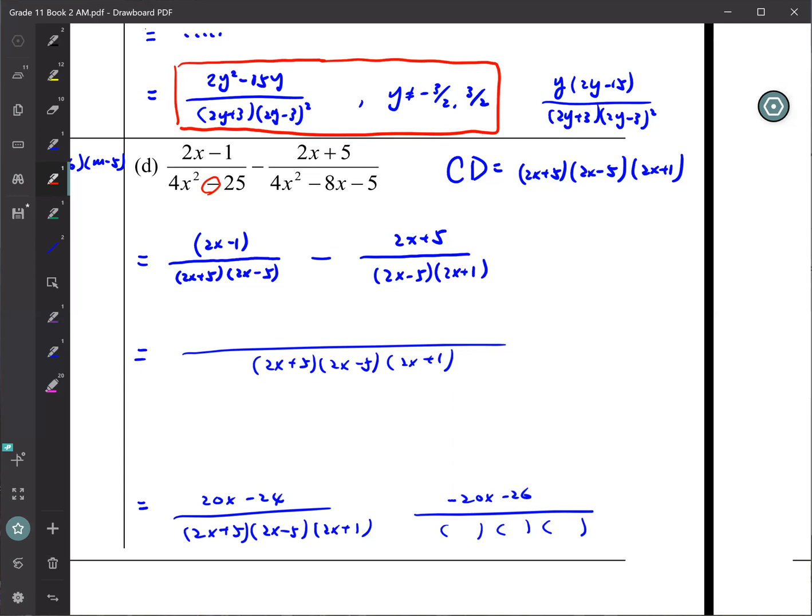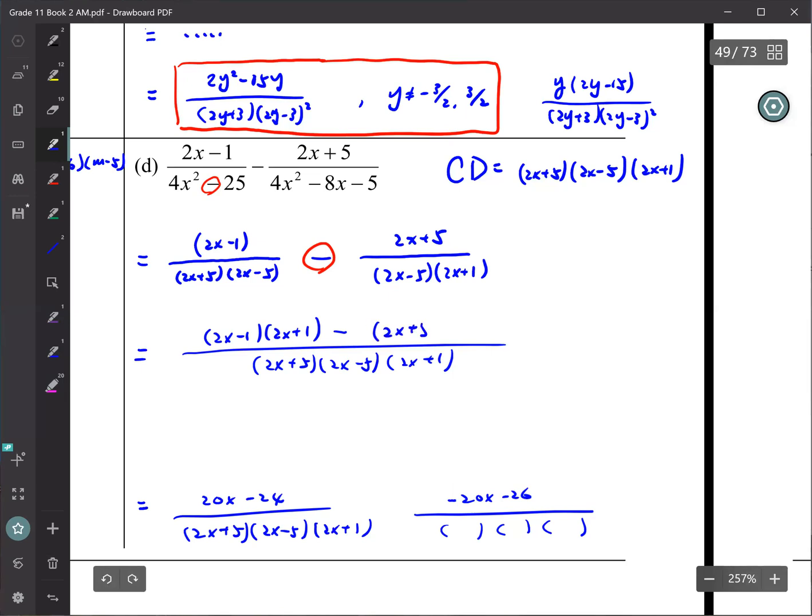So where do the 24 and 20 come from? We'll quickly write out the numerator, right? We compare the denominator. The first fraction needs 2x plus 1, right? So double check. I think the common mistake is because of the subtraction. That's the part that's messing things up. So watch how I do this question when I expand, right? 2x plus 5. For the second one, it needs 2x plus 5.